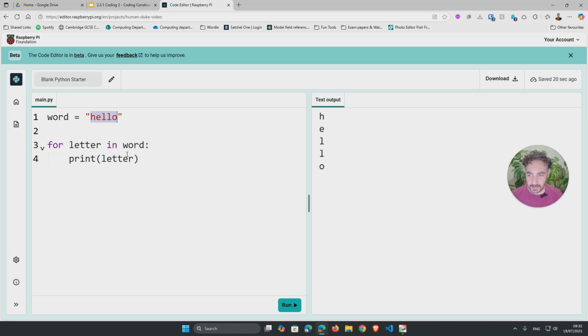And the other thing I showed you earlier was the keyword range. That function allows us to specify a number or two numbers from one to another. So I could say, for example, from 0 to 5. And what that should do is print from 0, not to 5. Well, it goes up until 5, but not including. So that should go from 0 to 4, right? So I could say run. And as you can see, now it's 0, 1, 2, 3, 4.